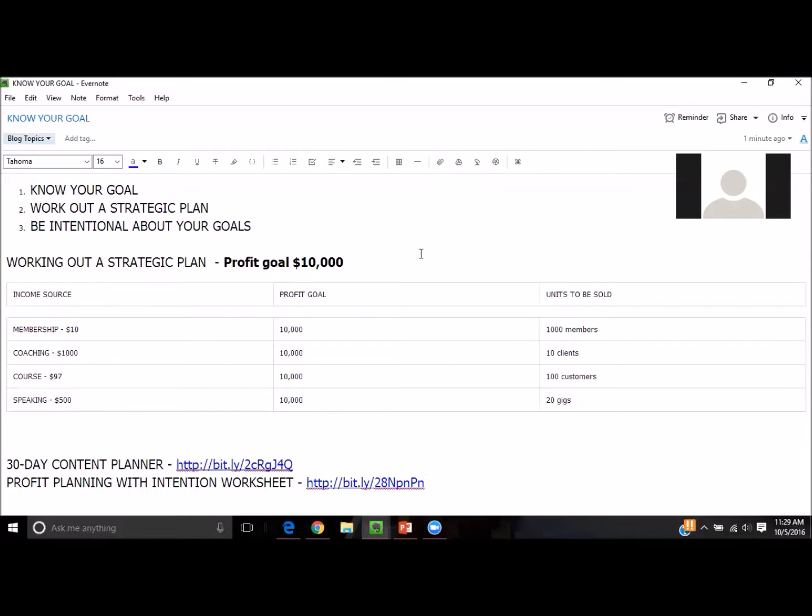You need to have intention in everything that you do, everything you put out online, every product avenue you're going to sell from, every day that you're going to put it out, what the numbers of the people you're targeting. I mean, all these things matter, and all of these things you need to be intentional about. You're not on social media to just post to post. You're on social media for a purpose, to help people, but also to help yourself, to grow your business, to provide for your family. So you got to be intentional about these things, all right?